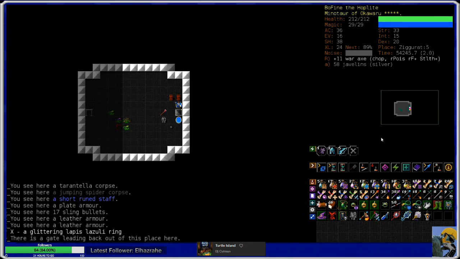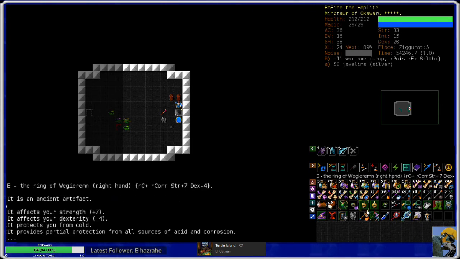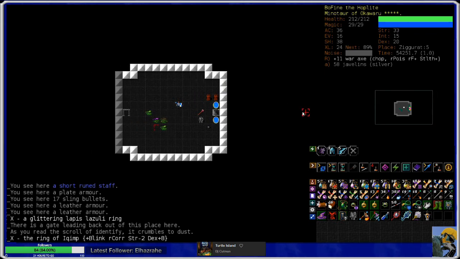Ooh, artifact ring. This is pretty cool. It lets you blink, or does it just blink you whenever you want? I mean, when you don't know. Let me see. It lets you blink, gives you plus 8 dex, and it provides resist corrosion. All right, that's kind of cool. That's a nice utility piece.